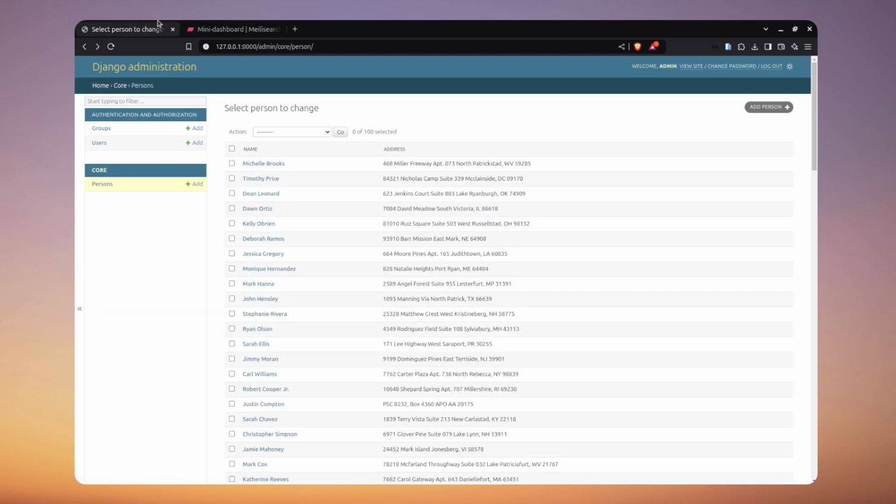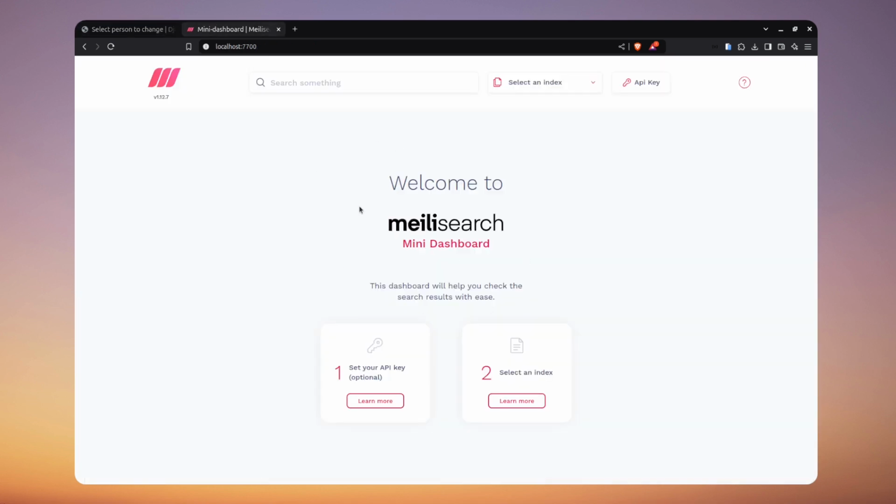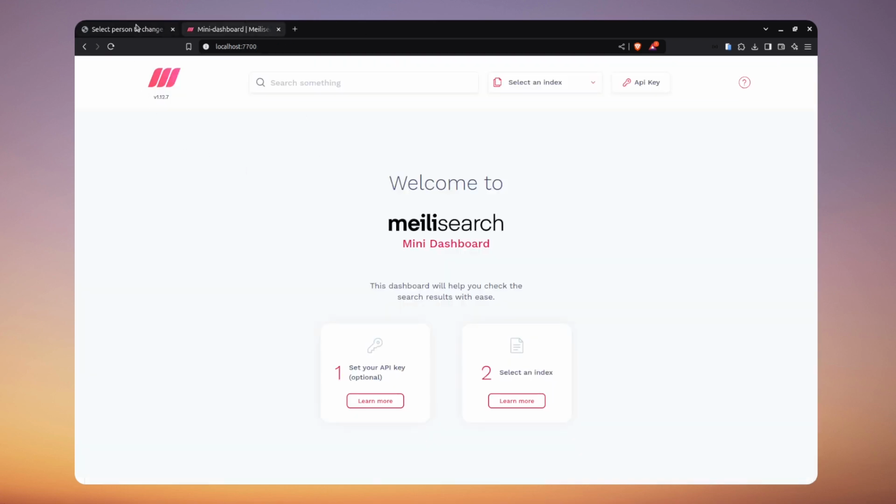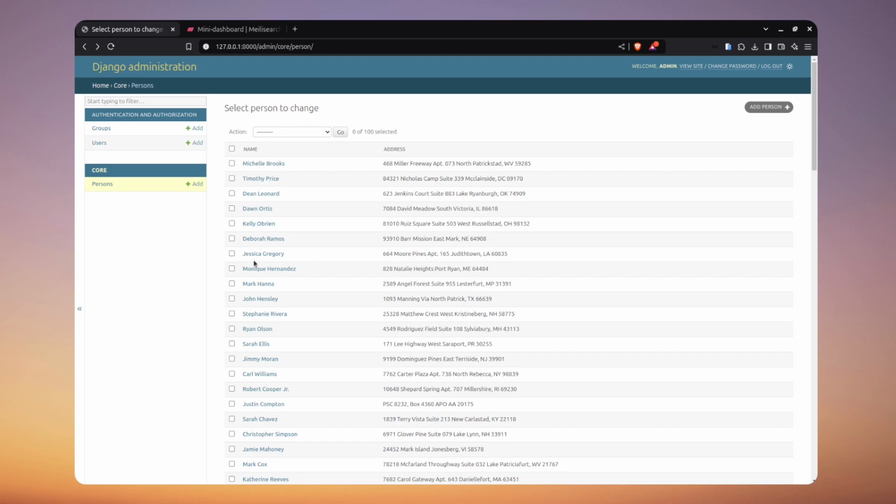But make sure that we only index the data which we want in our search system. Like if I want users to be searchable by their address, then I can also index these addresses in this Meili engine. But if I want to search users only by their name, then I am just going to index the name. But if I want to search users with the help of their name and address, then I am going to index both of these fields into our engine. So in this video I am going to add both name and address in the index of our engine and make a search engine. Okay, let's move on to the next part.